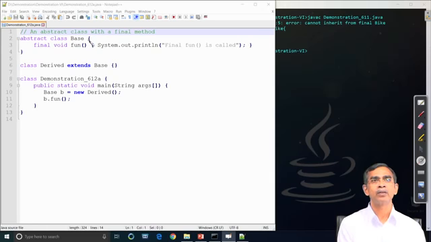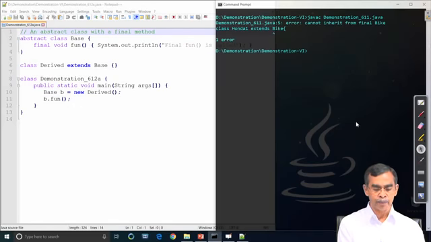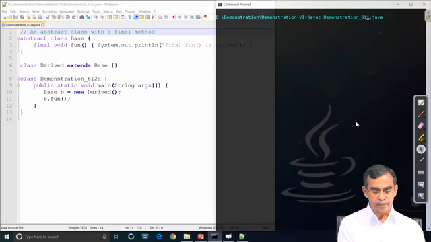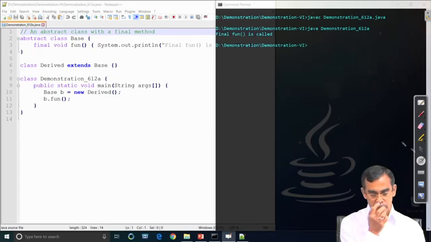This fun method basically prints System.out.println, final fun is called. Now, let us run this program for a quick demo. So, okay, fine. This is running.